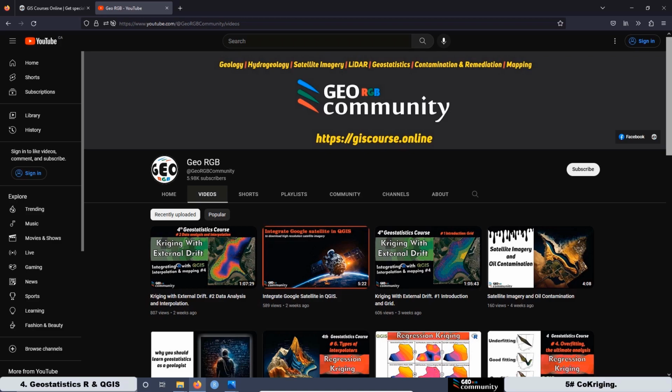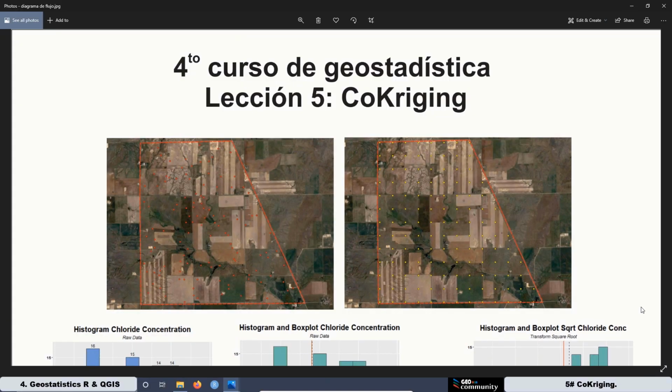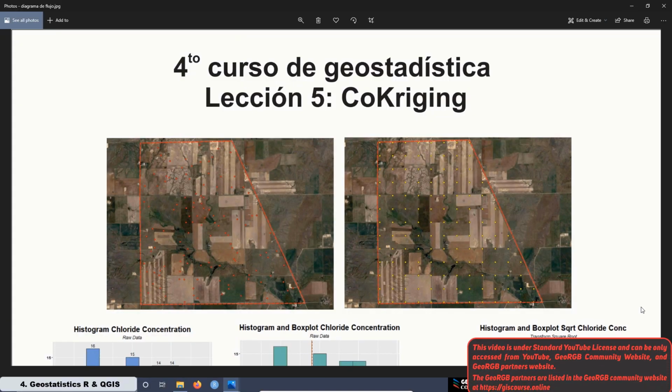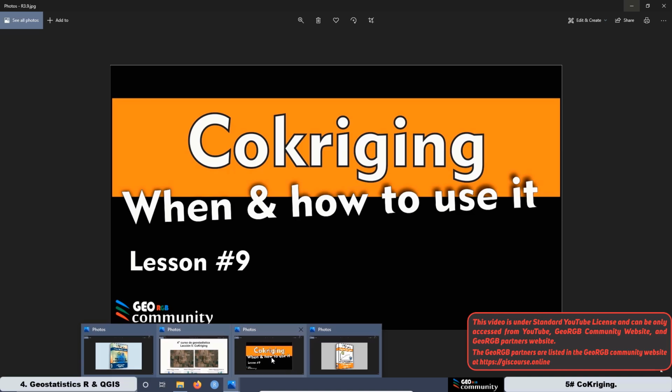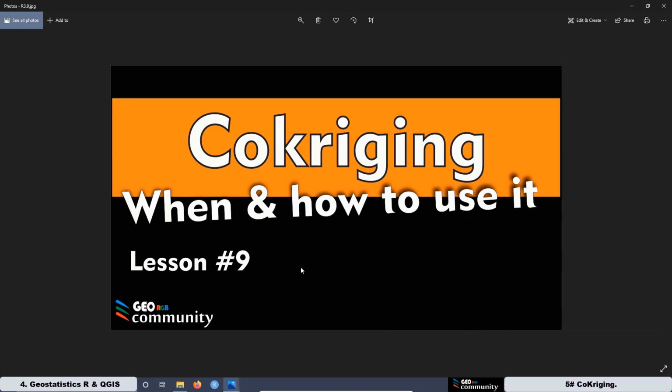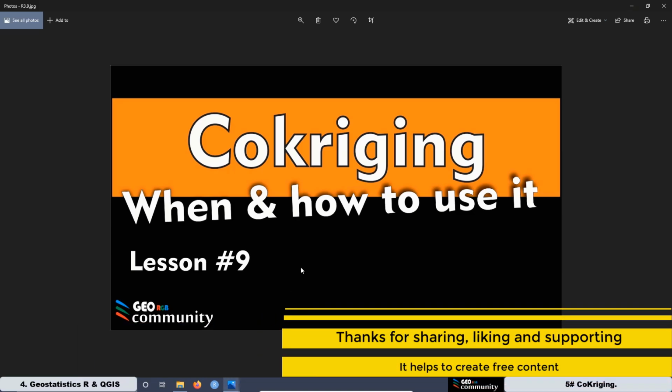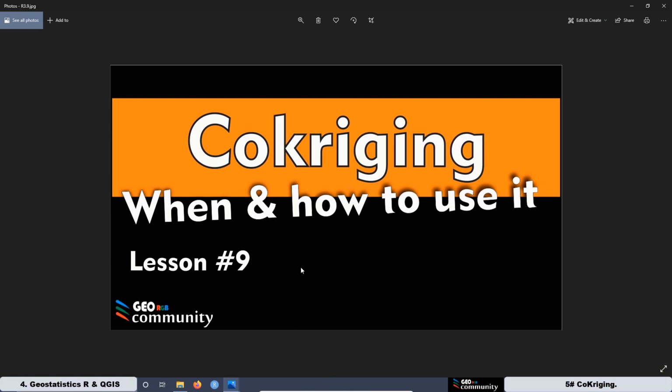Now let's start with the lesson. First, I would like to provide a brief summary of what the 5th lesson of the 4th course in Geostatistics will be about, and mention that this lesson is a continuation of lesson 9 of the 3rd course in Geostatistics that we completed previously. The principles and the foundations of co-kriging were already explained in that lesson, so many things will be omitted in today's lesson.